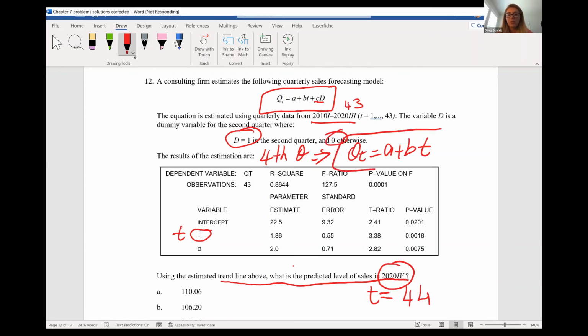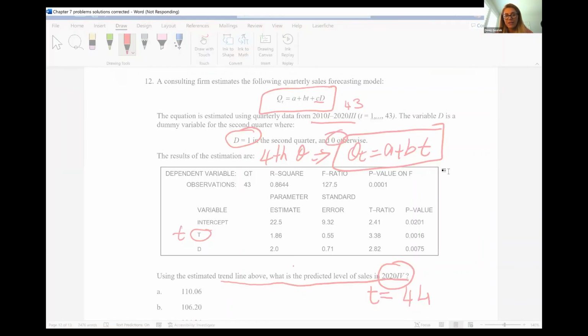So this is my equation that I am, my Word is frozen. Oh my gosh. Okay, I think it's going to hopefully get better. Can you guys see? Okay, it's back.